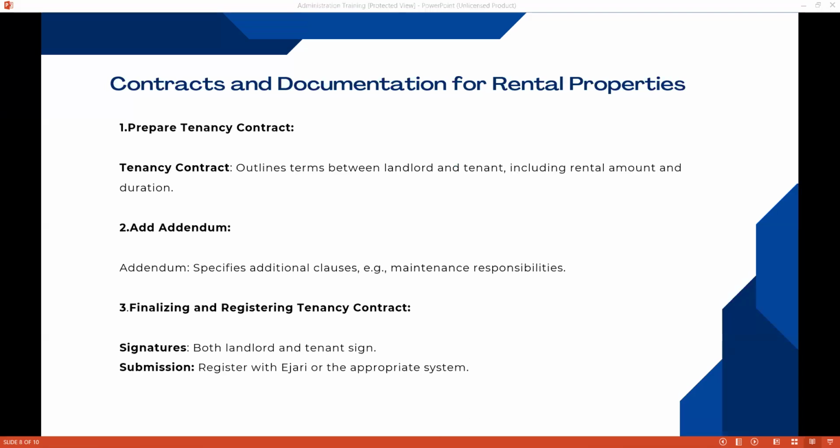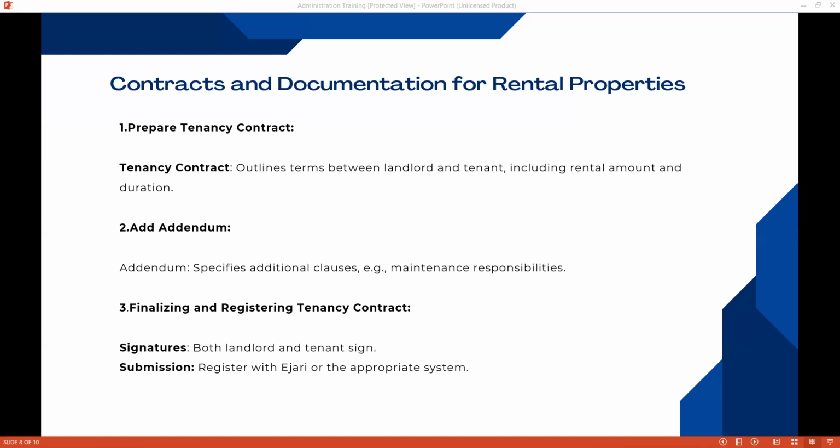So to wrap up, here are a few tips to keep in mind as you work with listings and contracts. First, accuracy is key. Double check all information, permits and documentation before listing or submitting contracts, because once you submit any contract, you can't edit it. If there is any mistake, you ask the owner to please cancel it, then we will make it again. So it's a long process. So every time check every single thing in the contract before submitting it.